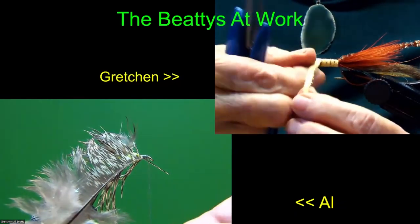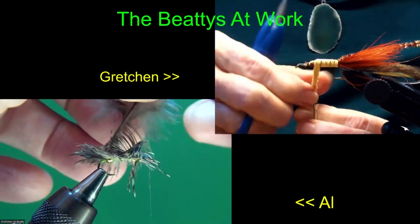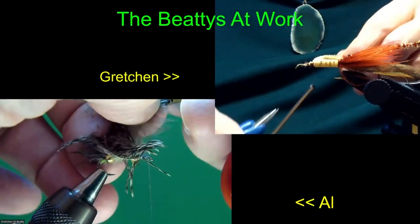Okay, I'm going to grab a hackle pliers and start wrapping my hackle. Stop right there. Now remember, I want to save this downy fluff for the next fly anyway.